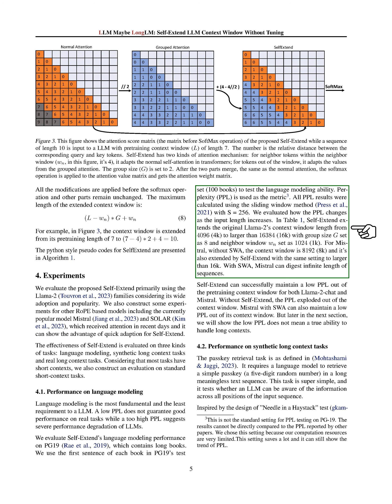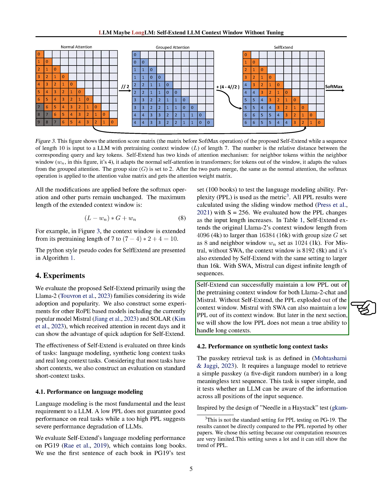We also tested Self-Extend on synthetic long-context tasks. One such task was the PASSKEY retrieval task, which requires a language model to find a simple PASSKEY — a five-digit random number — in a long, meaningless text sequence. This task tests whether a language model can be aware of information across all positions of the input sequence. We found that Self-Extend could achieve 100% PASSKEY retrieval accuracy without any fine-tuning. However, we also found that a low PPL does not necessarily mean a model can handle long contexts, because PPL is calculated by averaging over many tokens, and information from neighboring tokens can be enough for predicting most tokens. A few important tokens — related to understanding long context and answering questions — may not be predicted well even when PPL is low.